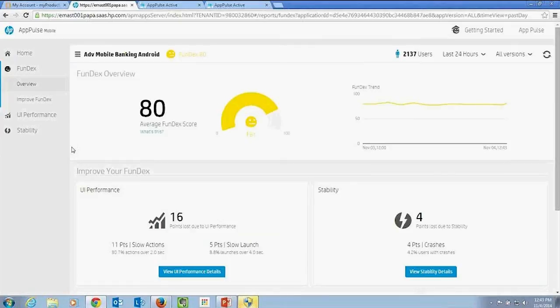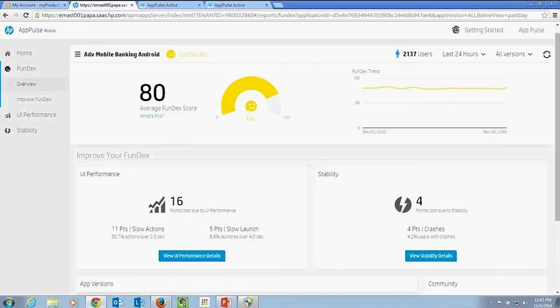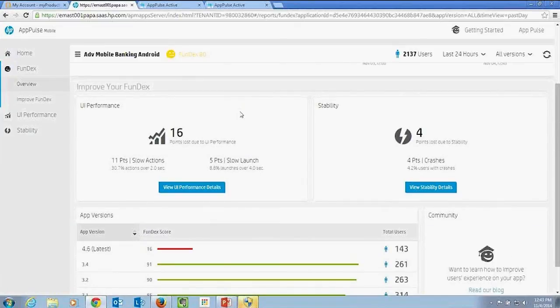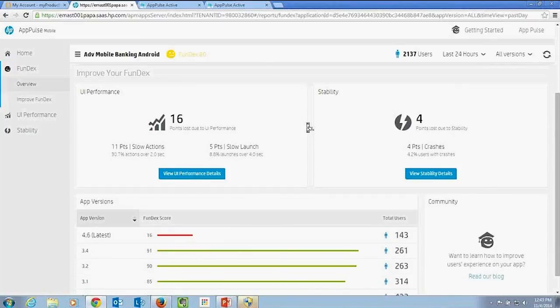Now, if I'm talking about Fundex score, let's get into more details about it. So I click on Fundex score and I see that I got 80 as my Fundex score, which is fair. Now, if I go further down, I can see what is causing my Fundex score to lower down. On the UI performance tab, I can see that 16 points lost due to UI performance, which means 5 points lost because of the slow launch of the application, and 11 points are lost because of slow actions.